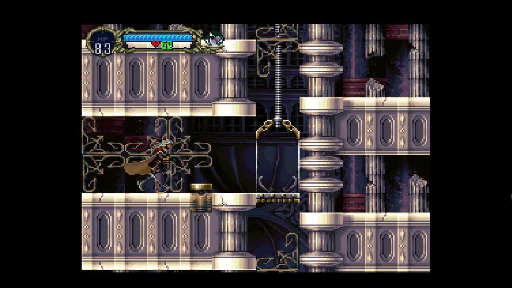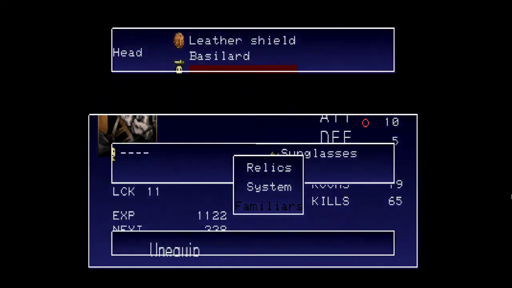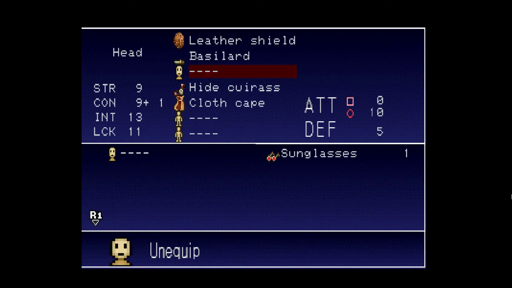Well, what does it bring up since it brought up something? I didn't bring up anything. It brought up one. Yeah, it did. It brought up my defense, but brings down my intelligence, because looking cool comes at a price. You have to trade your fashion for intelligence. It takes one brain cell to equip those sunglasses.